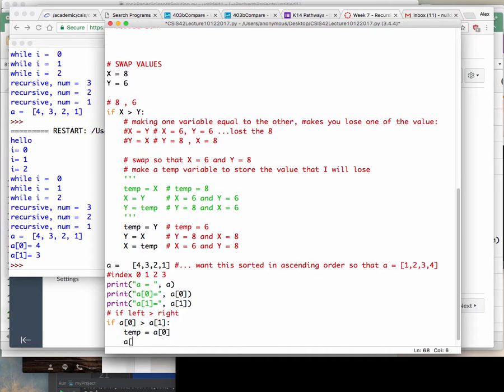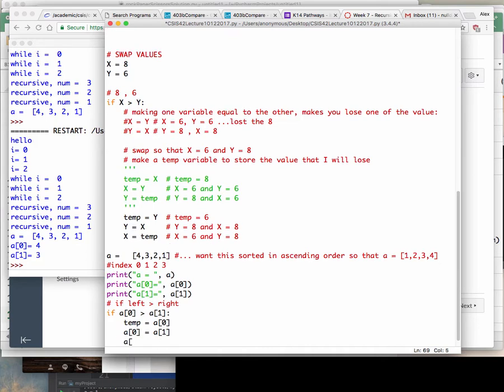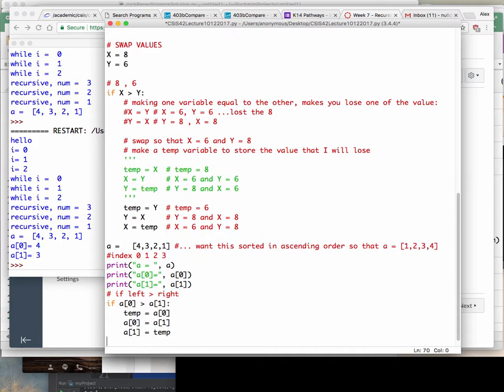Then I'm going to say A0 is equal to A1, and then A1 is equal to temp. Yes? Believe it? Okay. So if you don't believe it, let's show this thing again. See what happens to it.